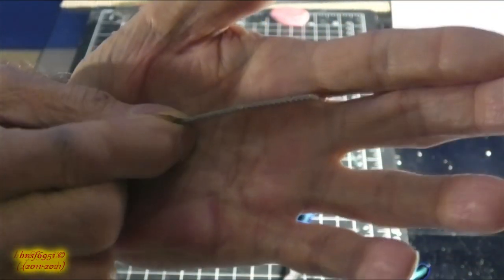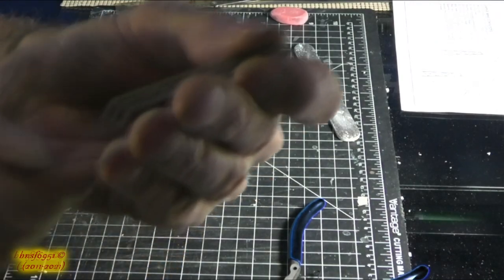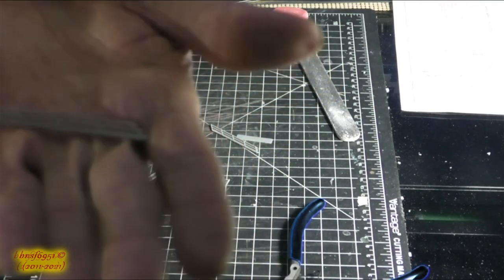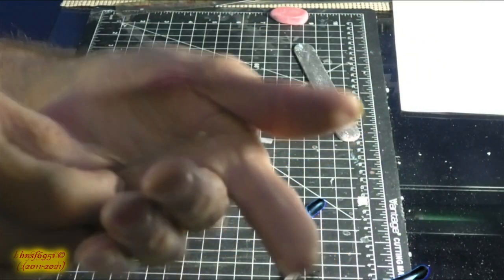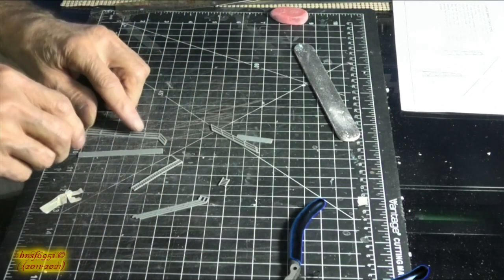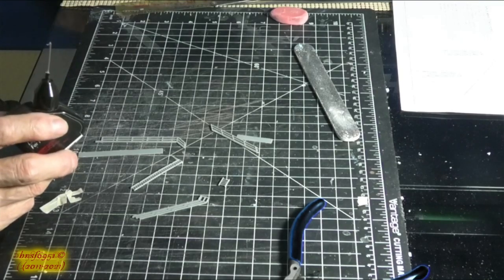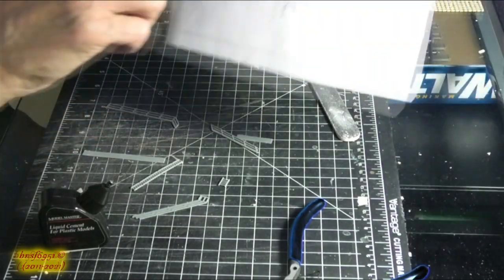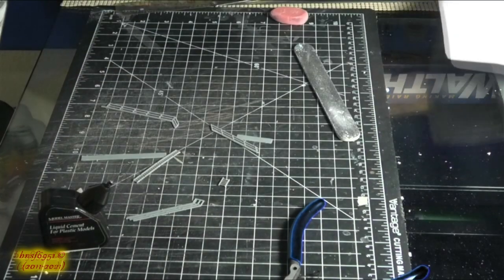Well, those notches will line up with the alignment pins. I'm trying to get them so you guys can see that. There are alignment pins on the bottom of that post. Yeah, you can see them right there. They line up with those notches that are in the stairs, so it kind of helps you put it together where it's supposed to be. Anyhow, we're going to use my regular Model Masters glue, because I think it's going to dry a little faster for me. So that being said, we're going to start off with this long piece here, this guy right here. And then we'll continue to build from there.